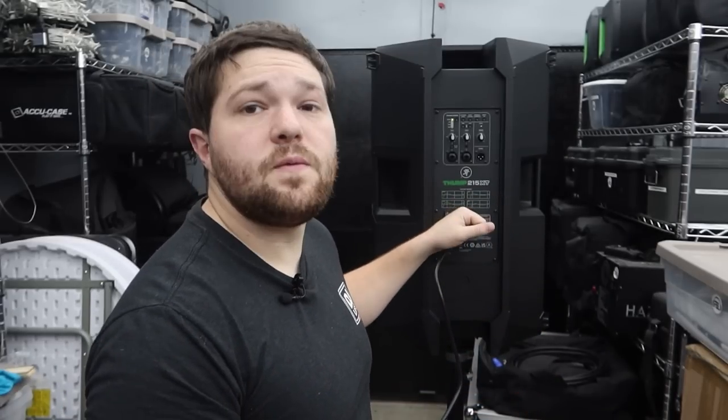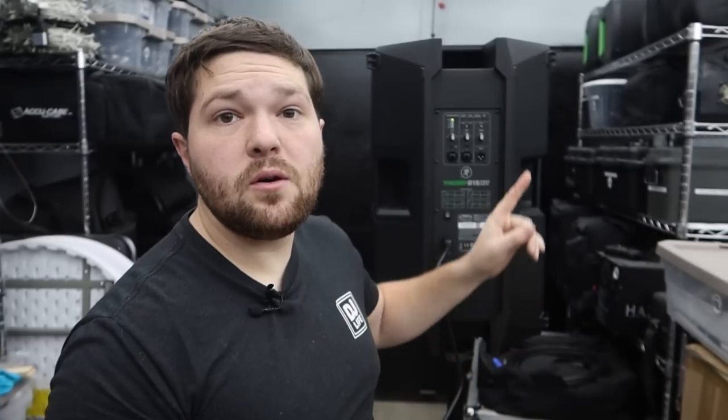speaker. I'm not going to go 100% into that in this video. If you guys want me to make a future video on the app, let me know, and then we can talk about the app when using it with the THUMP 215 XTs or the Mackie THUMP GOs, which are tucked right up there, which is another product review coming to the channel very shortly. But that is a quick little walk around of the whole entire speaker.